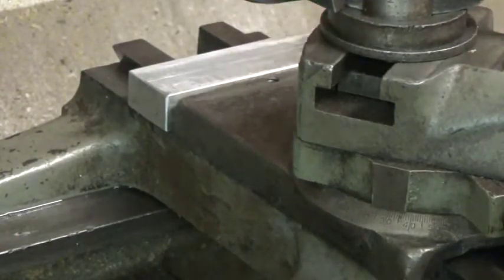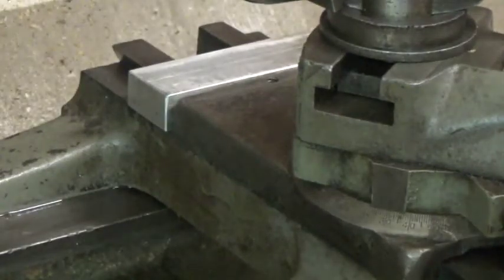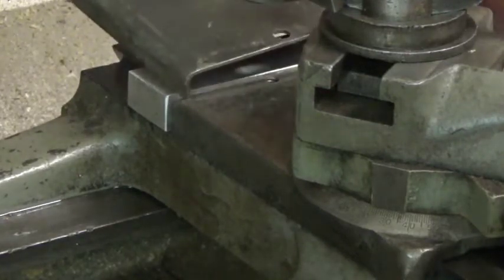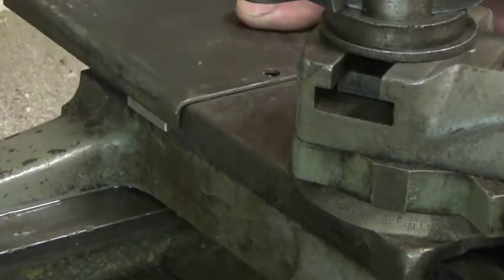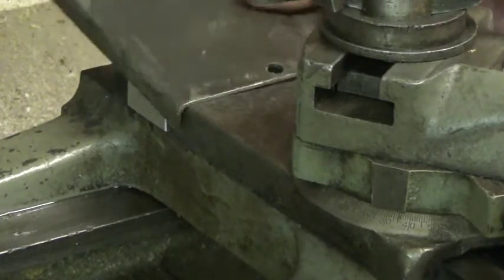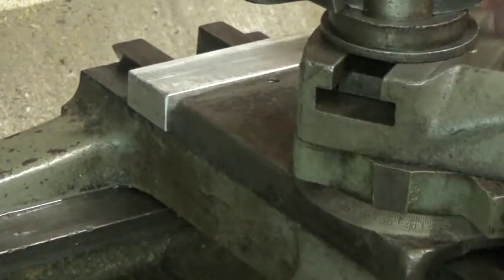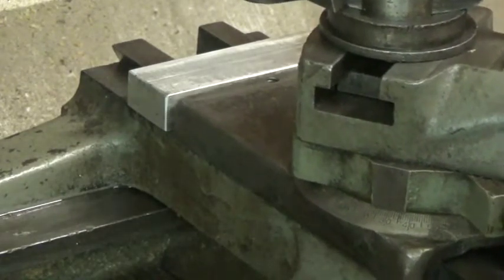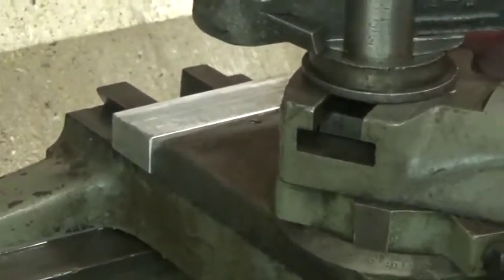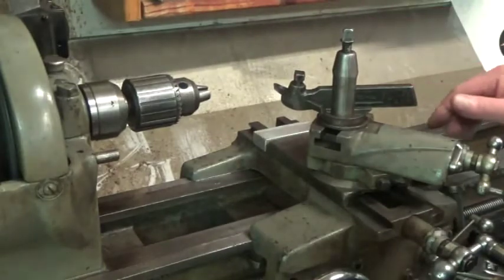And as I said, the lathe is in a remarkably good shape for its age. But I'm going to put the chip guard back on here, and it just attaches with a screw, and it just goes right over that stop. But when I am turning stuff to a certain diameter, I'll just set that stop after the first one, and then I don't have to think about dimensions anymore. I could just change the stock in the chuck and just go for it.